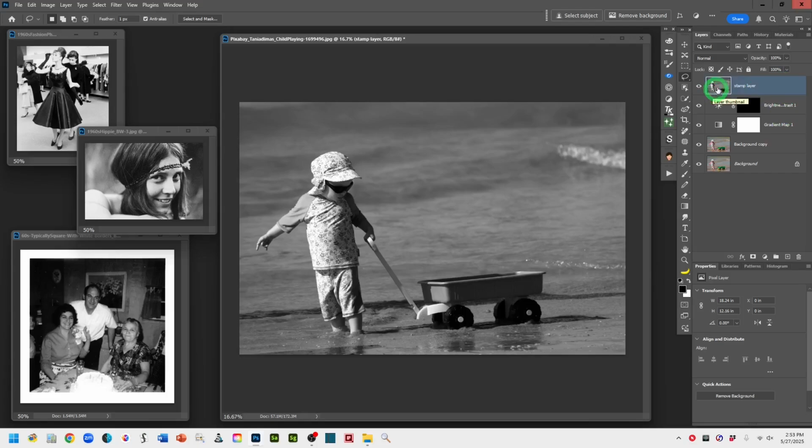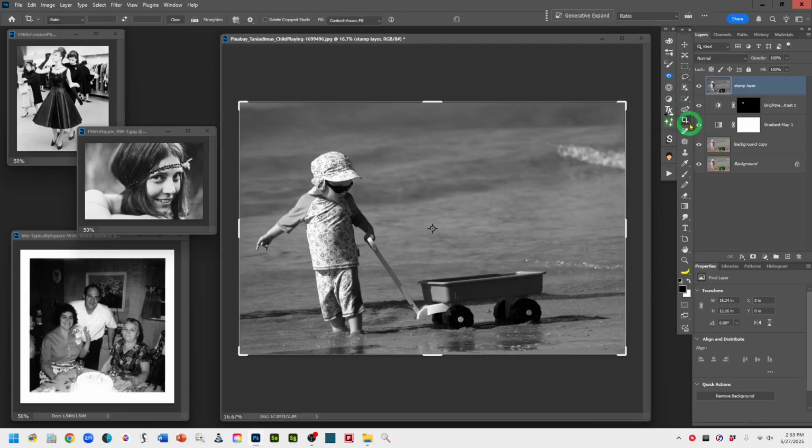Okay, now that we have the stamp layer, what we want to do is, as I mentioned, and you can see in this example here particularly, it's sort of obvious in this one too, that I mentioned that the square look was very prevalent in the 1960s, and this is definitely not a square image. So what I want to do is come to the toolbar and work with the crop tool, which looks like a little cropping bar. Left click on that to make that active, and you know it's active if it has black behind it. You get these outlines and handles so you can crop, and I want to crop this image to at least closer to the shape of a square.